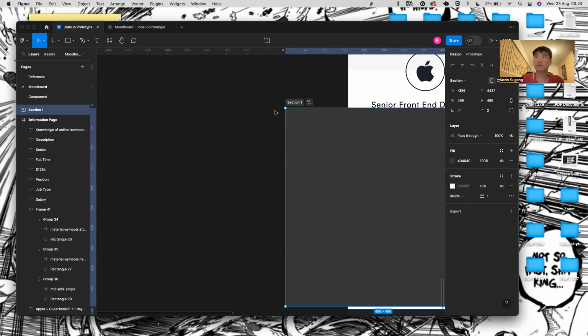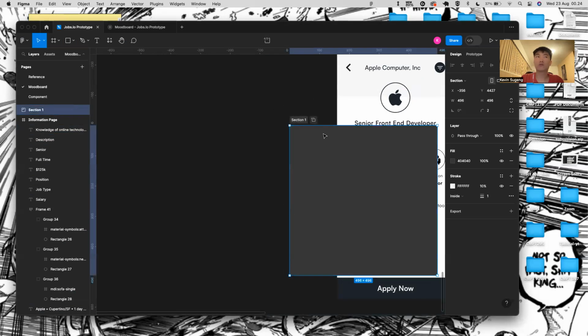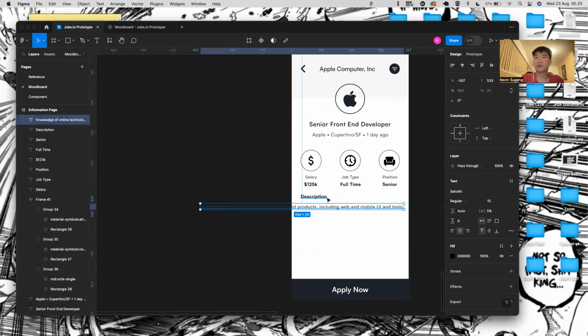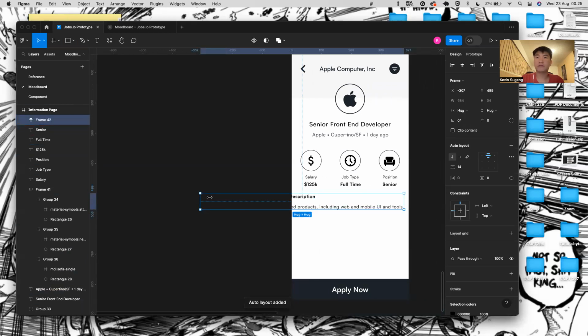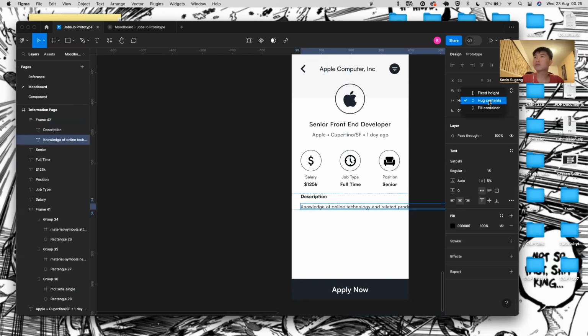Let's make this out of frame. Keep this in here. Let's make it here. Let's give padding to 30. And for this one, let's make it fill container. Not this one. Fill container. Make it on the left side of it.